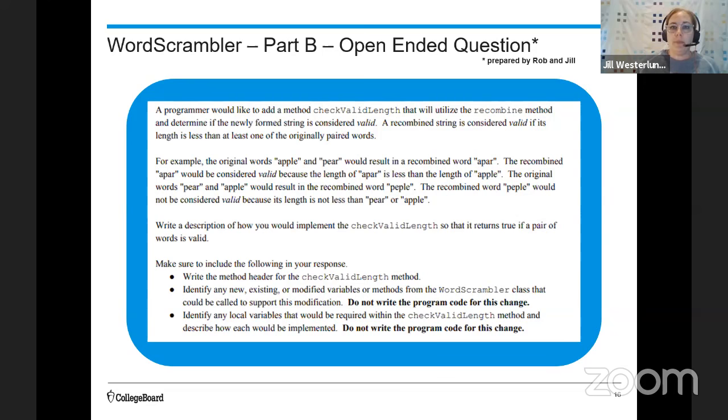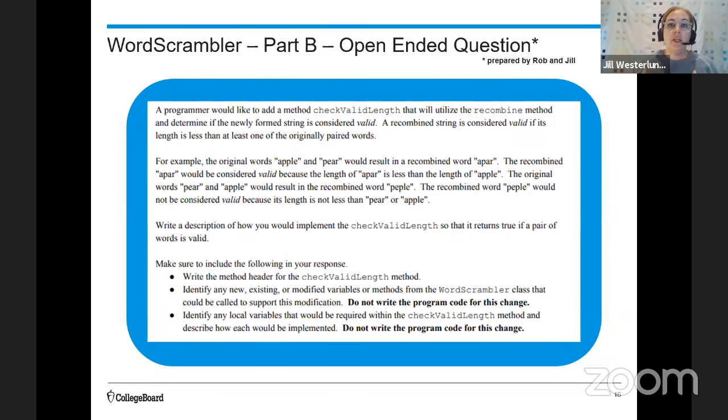That's what happened in part A, and that's what we're building from. So we decided to pose that we would like to write a method that would determine if a particular recombined combination was valid. And we put valid in italics because we felt like that was declaring a new definition of the word valid for the purposes of our question.